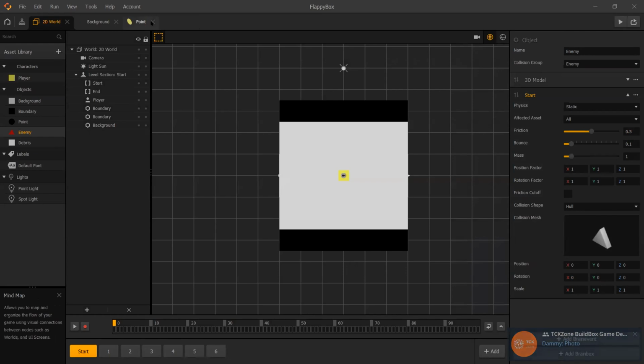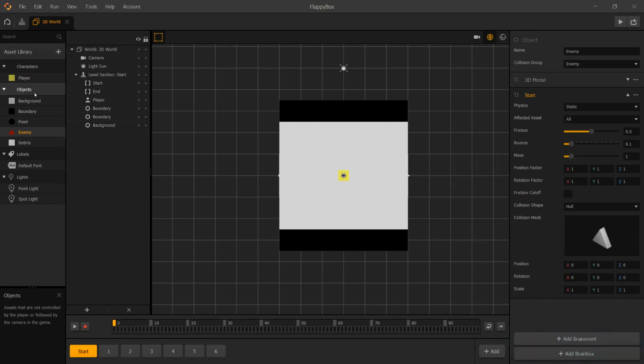And once I'm done, I can mix it here, and mix it here. So you've been able to do the same for boundary, point and enemy. Have we all been able to do that?